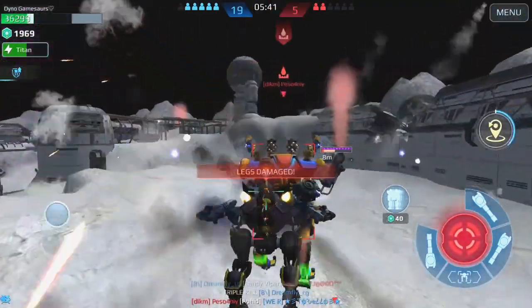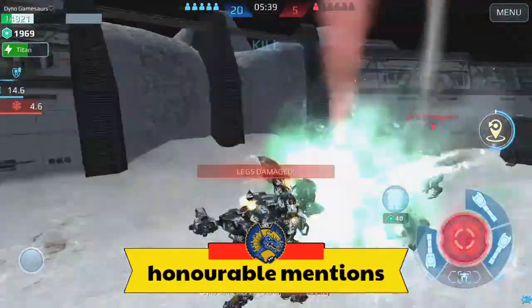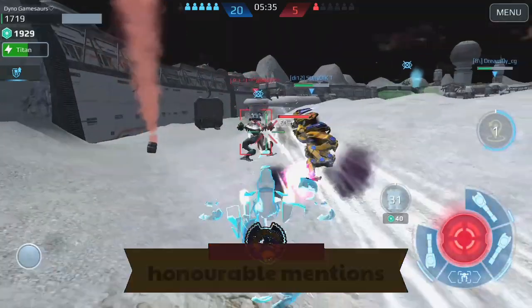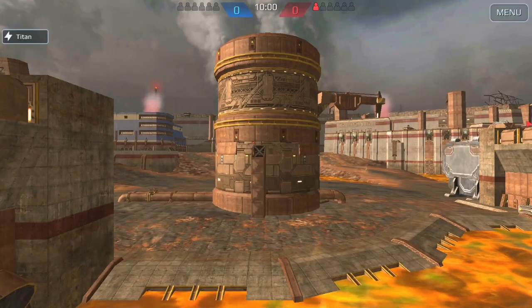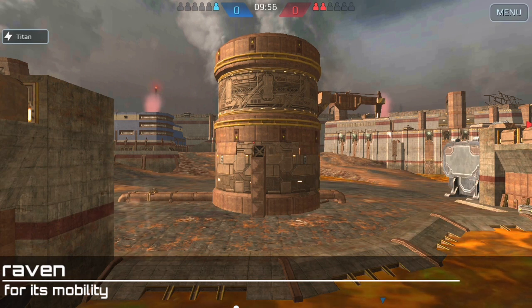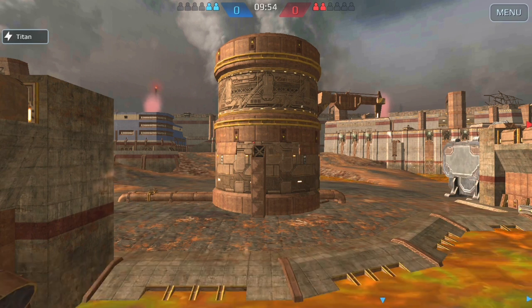And lastly, we got the number 1, but before we see it, we need to do the honorable mentions. First to mention is Raven with Jump Module. If you are a skilled player and you know what you're doing, you can jump circles around Scorpion, making it miss the shots.